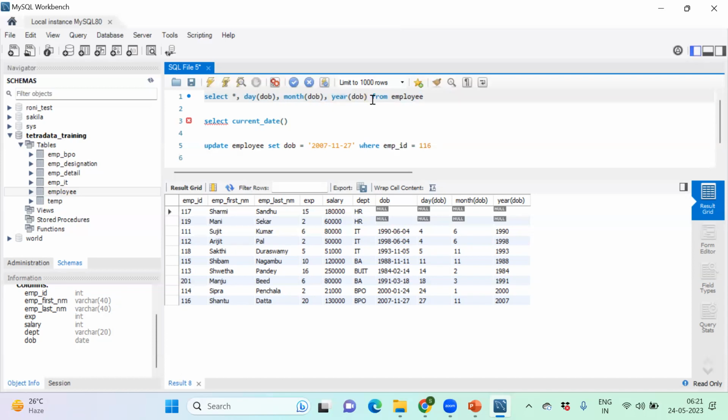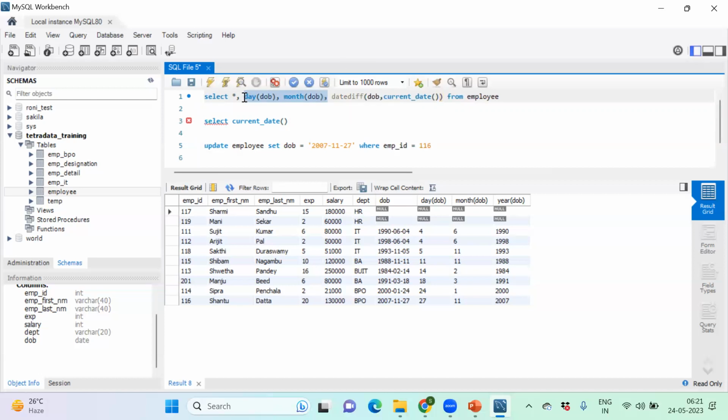Suppose you have the criteria to create the age of the employee. How to create that? Do one thing: there's date diff. Date diff means we can use current date over here, and I can use date difference.